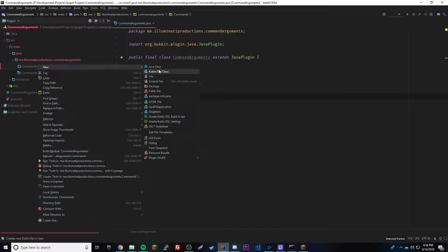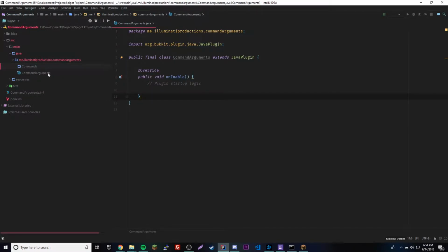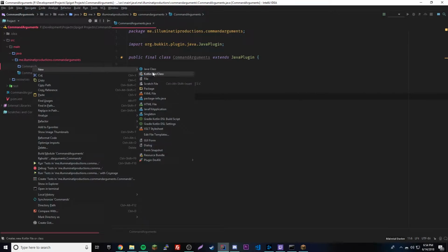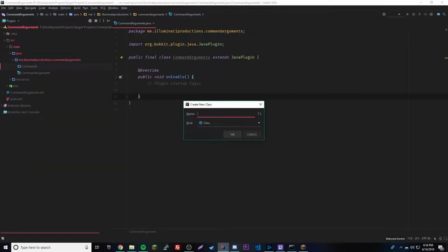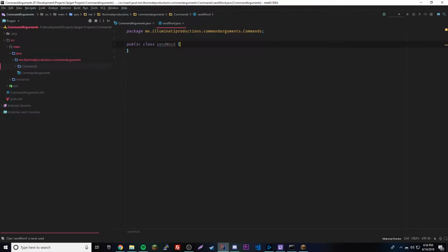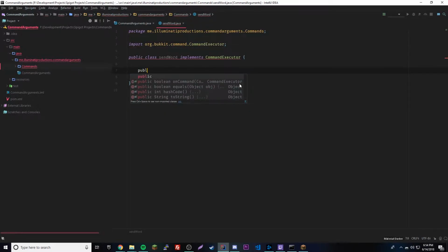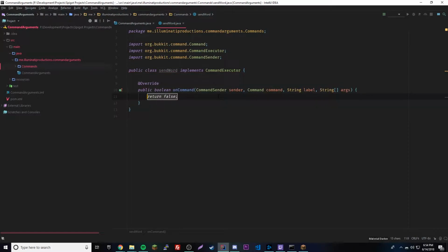We're going to make a new command. Let's call it SendWord. That's a really simple command, and it's just going to send a player a word. So we're going to do implements CommandExecutor. Looks good to me. And then we have to implement the unimplemented method by doing this. There we go. So that's all added. If you don't know what I'm doing, then just go back a few episodes, like episode 5 and 6, I believe. Should show you how to do it.